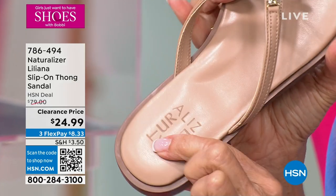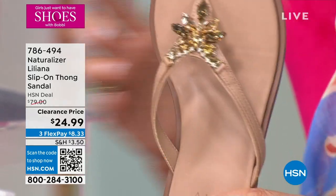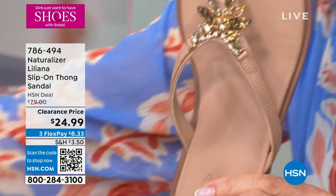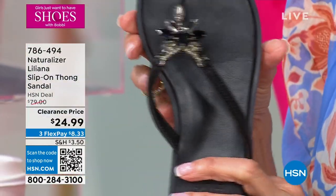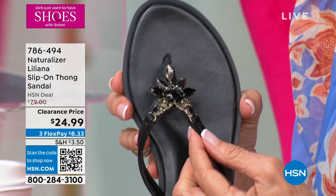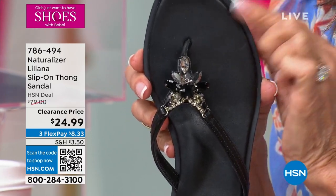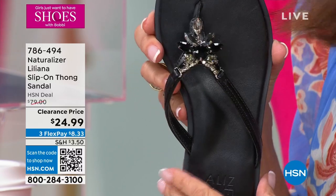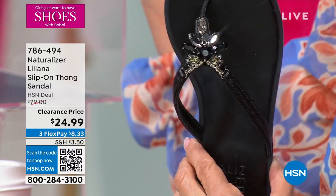The size 10 is already gone. Look at the cushion — don't think this is just a flat sandal; it's Naturalizer. Here it is in the black — beautiful in the black. There are only three dozen in black with jet and clear stones. We have sizes 8, 8½, and 9½ only left in the black.